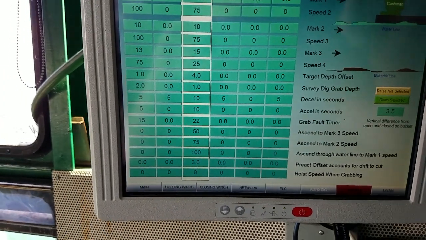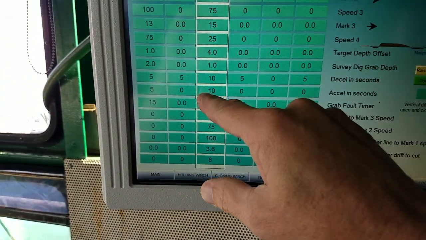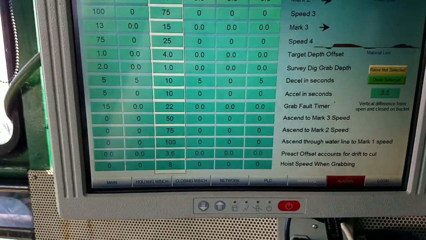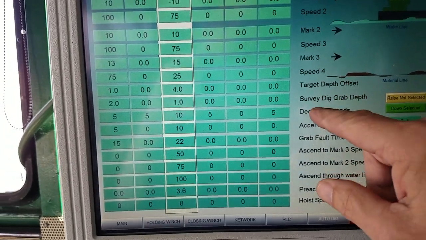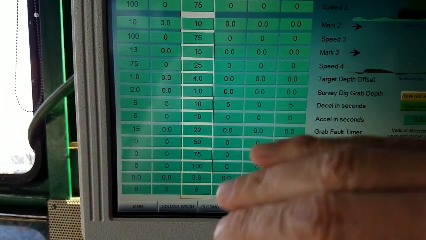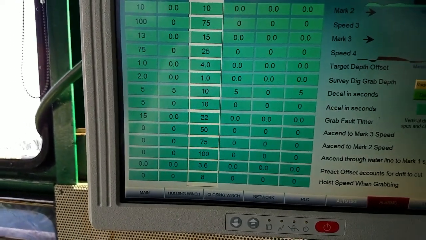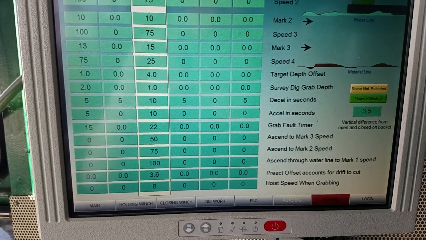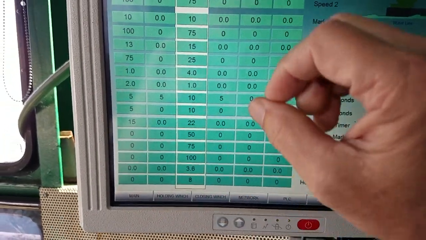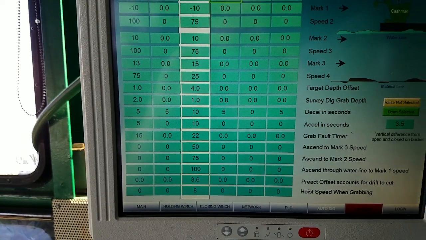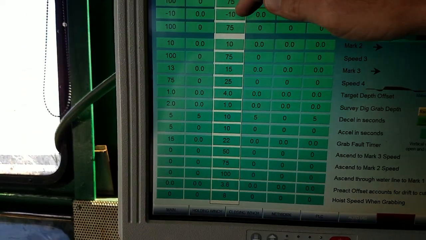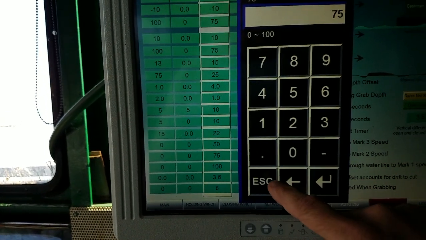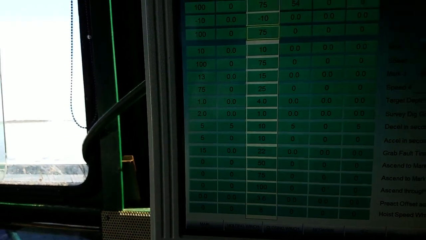Speed 2, it will transfer, by the way, based on the acceleration and deceleration rate. The higher the number, the faster it'll actually transfer. That's the deceleration, how quick it kicks in. It's not the deceleration or acceleration that is built into the drives itself. So this is a ramp. The higher the number, the faster it'll ramp into the next value. So as it gets 10 foot above, it'll go to 70. We could have changed that number to whatever we want, from 0 to 100%.